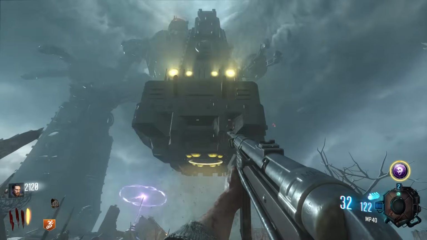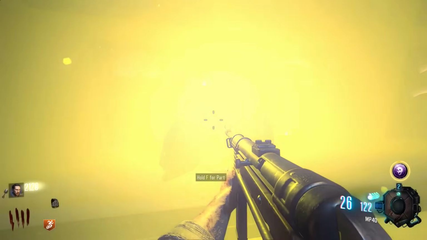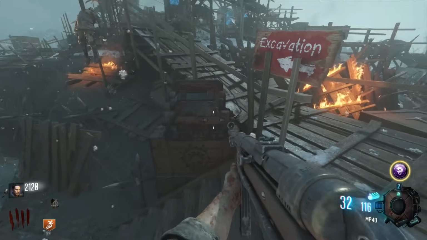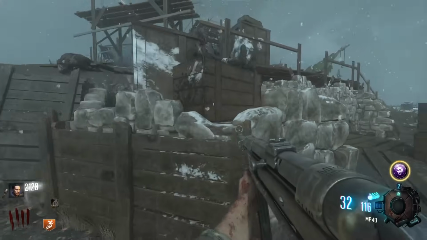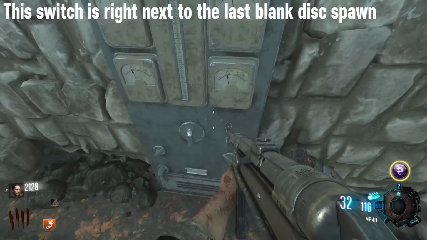This was my middle robot, and I was able to get through the right side and grab this piece. The blank disc you can find at the front of the excavation sign at the mound, on top of the mound next to the Pack-a-Punch, or behind the mound right here. Make sure to flip this switch to up.